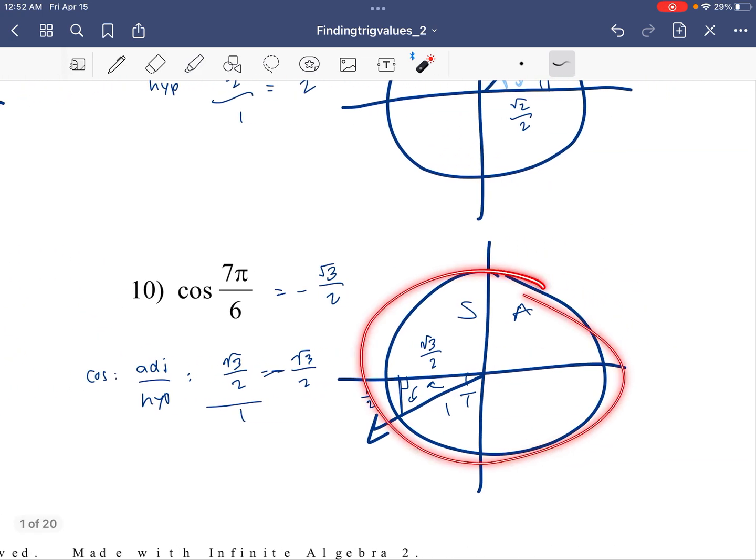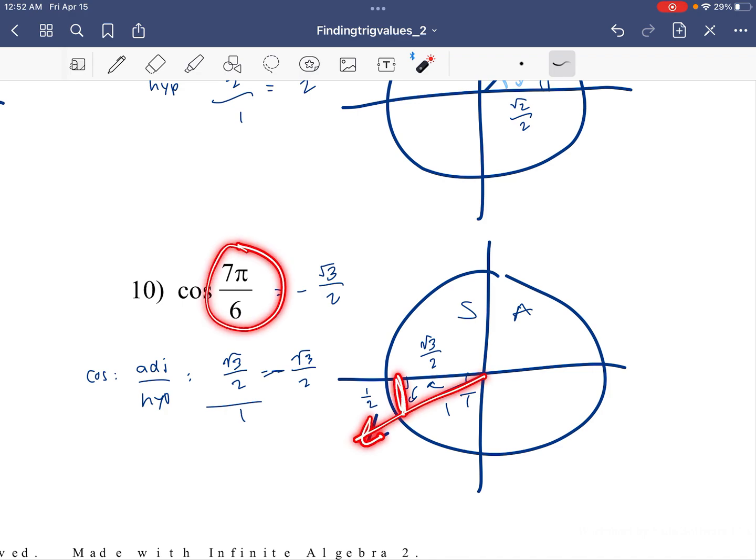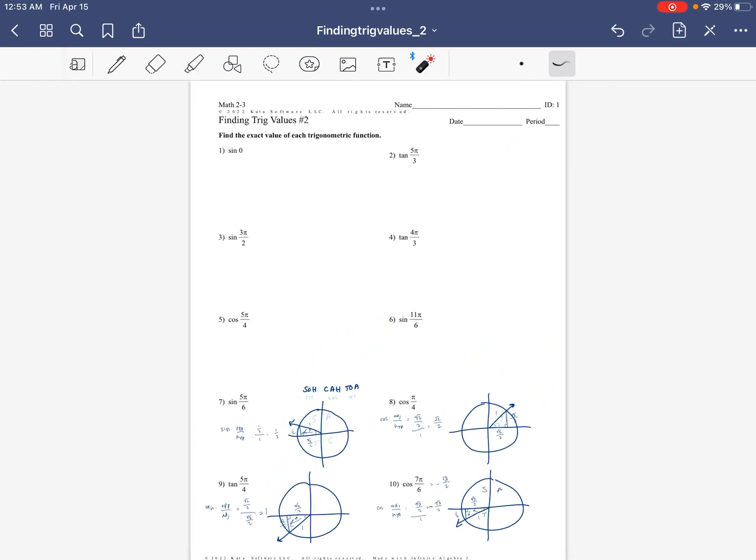Here we have cosine of 7 pi over 6. Then we have our reference triangle with an angle measure of 30. And so that means this side is rad 3 over 2, and this is 1/2. The hypotenuse is always 1. So you have adjacent over hypotenuse, and that'll just give you this. And you have All Students Take. It's not tan, and since it's something other than tan and its reciprocal cotangent, it will be negative. So that's why cosine of 7 pi over 6 is negative.